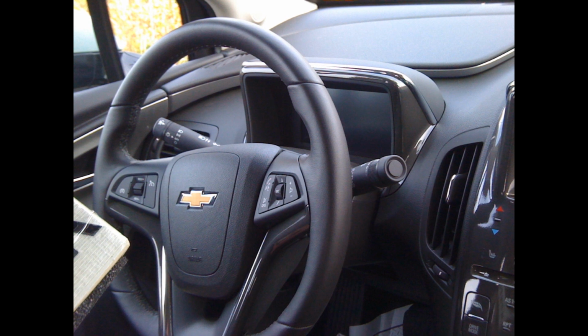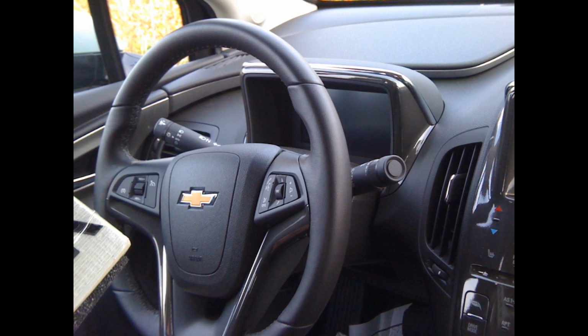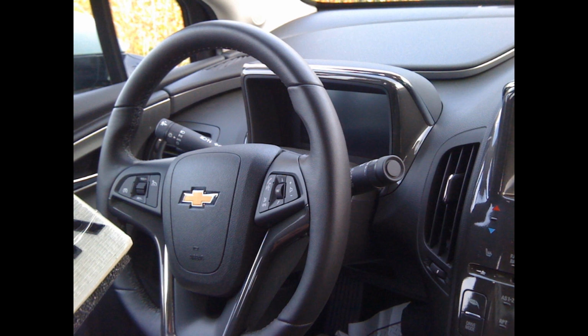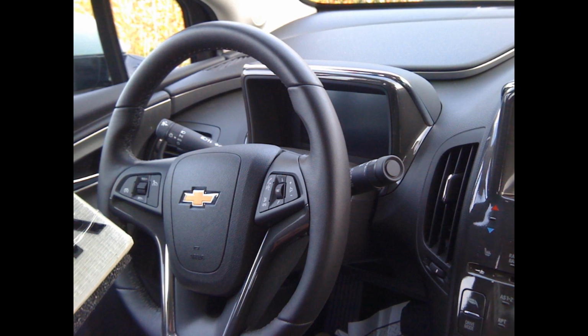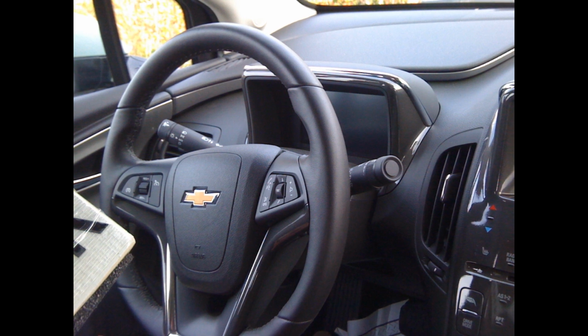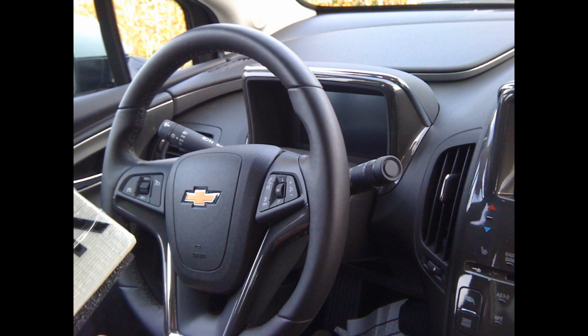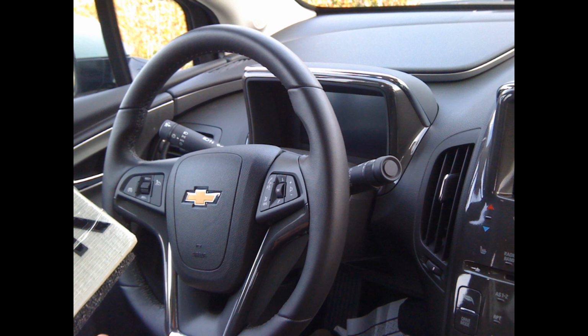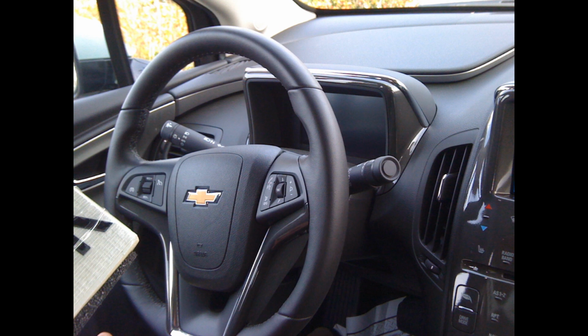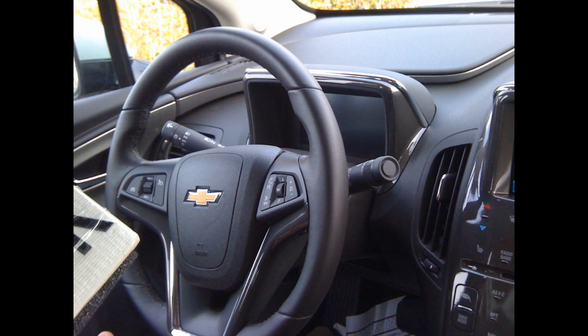If you brake with this car, it's got regenerative braking, which means it actually takes the power from the brakes and tries to recharge the battery while you're going down the road, which is pretty cool. We're currently finishing up our lap around the Dartmouth Motors parking lot here. We're inside of a 2012 Chevy Volt. Jim McKay and Barry Potwin here at Dartmouth Motors on the John Stark Highway in Newport.